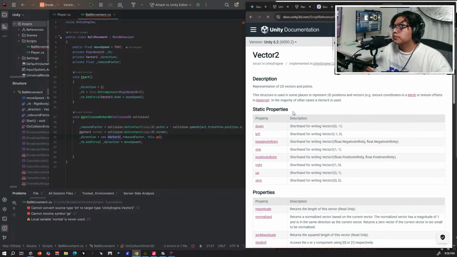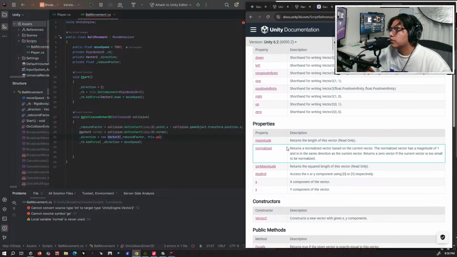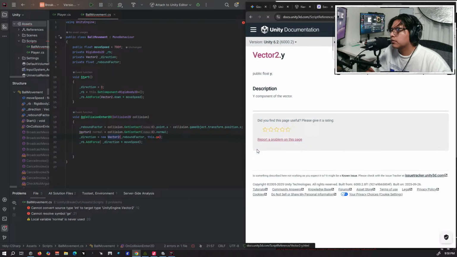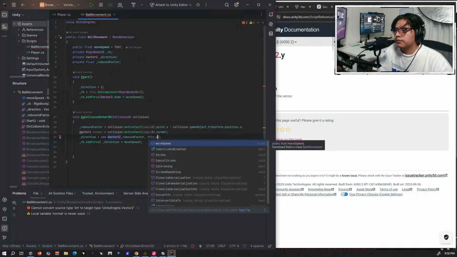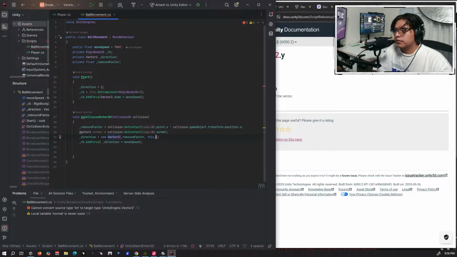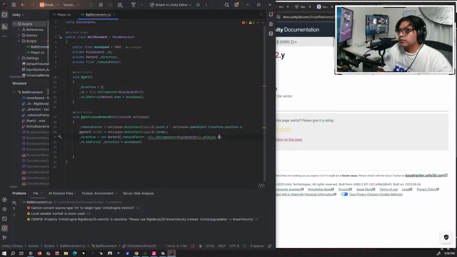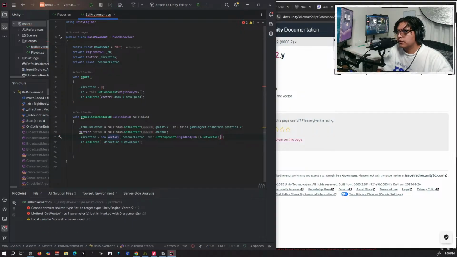Vector2. Magnitude, normalize. Why? Velocity component. Right. Velocity. Vector dot y. 0.